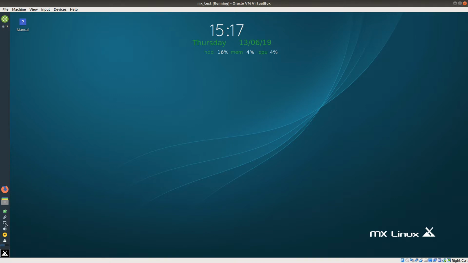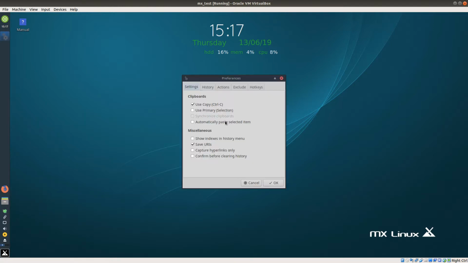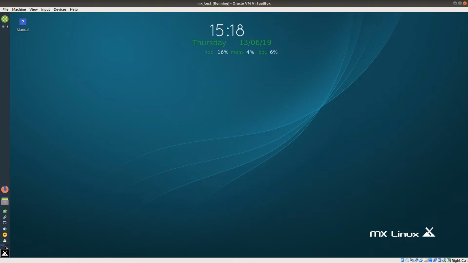That's our network. Not sure what that is. Oh, it must be a clipboard. And this here must be our desktops.